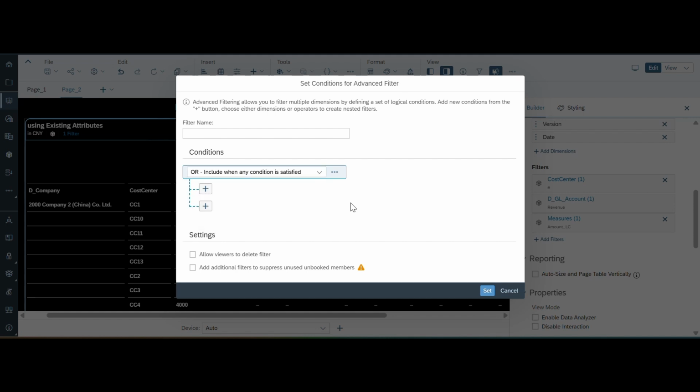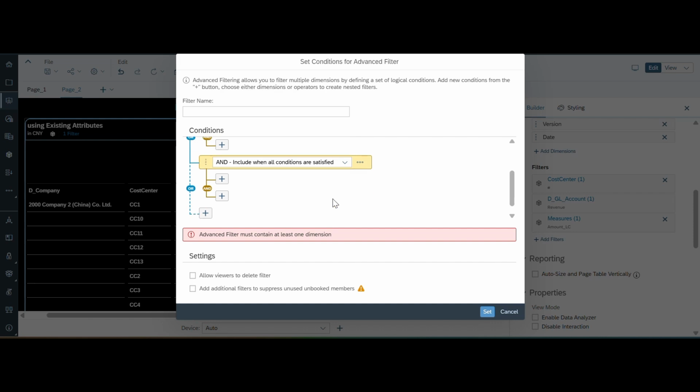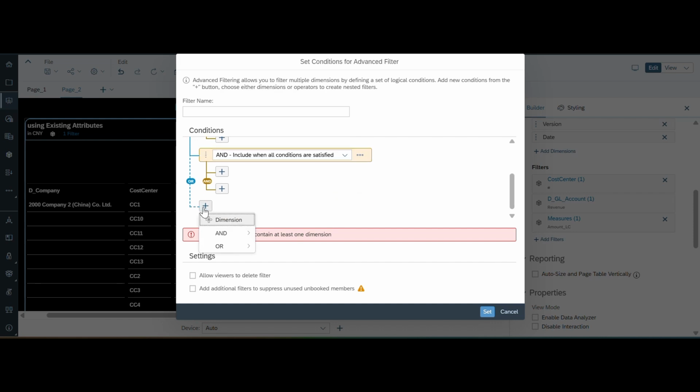Now first I'll select or include. Then I have to add one more level, what we call a nested filter. So this will be the prime condition. Under that I will add one more nested filter and condition and include. Then one more and include, because I will add the ands based on how many versions I have.